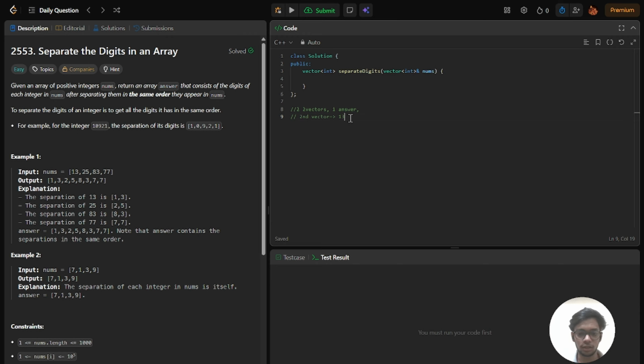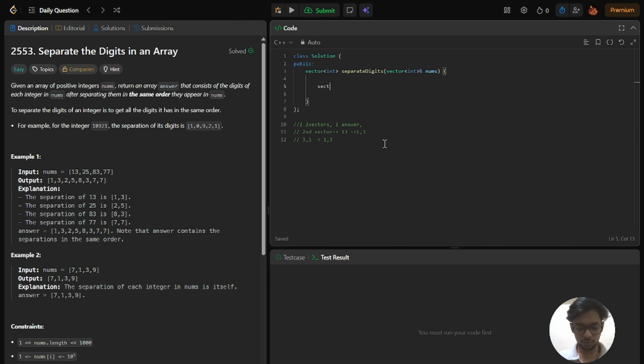Like if our number is 13, it will first store 1 and 3, but we will be using a while loop from the back, so it will store first 3 and 1, and then we will use another loop to insert 1 and 3 in the main answer vector. Now let's get started with the answer.